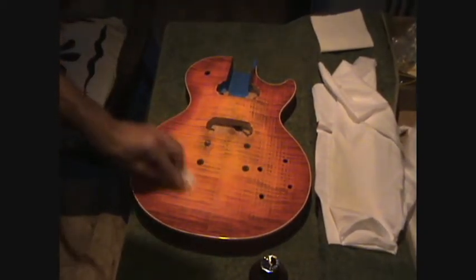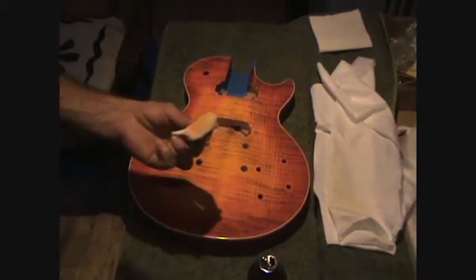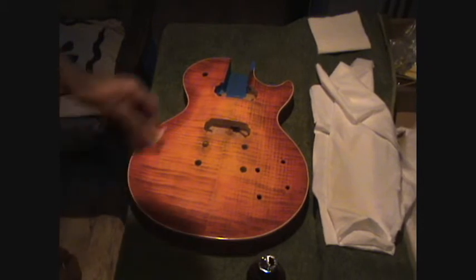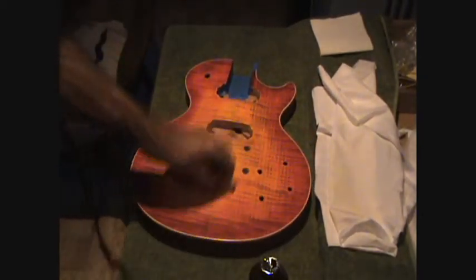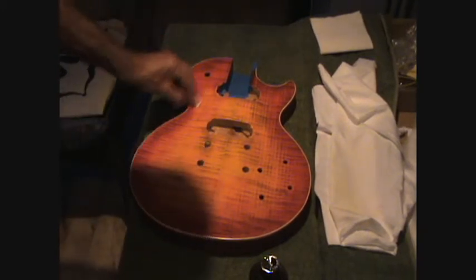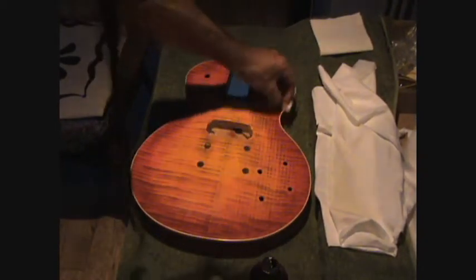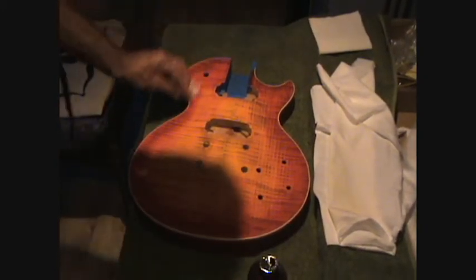My motions here are being reasonably light. I'm not putting a load of pressure on the wood itself. I'm hoping that as this absorbs and we come back to it in a couple of hours time or more, I may actually leave this till tomorrow now, give it an overnight. I'm hoping that the next coat on would take less colour off in application. I think that to be on the safe side, from everything I've read and looked at, it's important to give a buff with some steel wool after this has had a couple of hours or more to soak in. As I say, I'm probably going to leave this overnight.